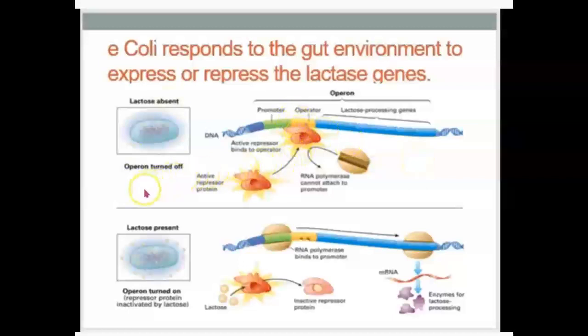If lactose is present, it has to break down the lactose to get to the glucose, which is the other half of that molecule. So in that case, the presence of lactose will trigger the bacteria to produce the enzyme in order to break it down. And we're going to discuss those three genes and how this process works here in the next slide.